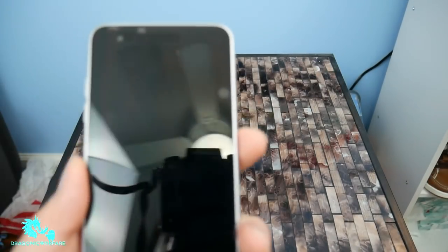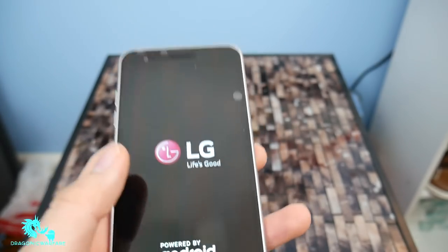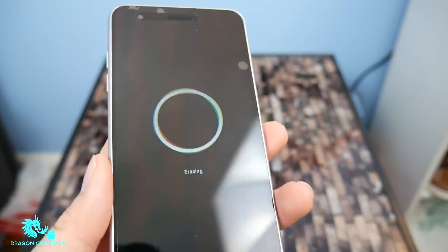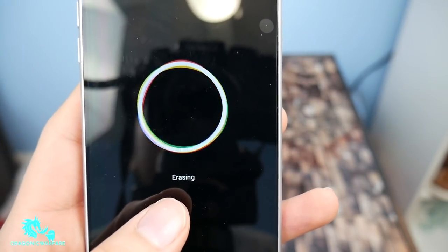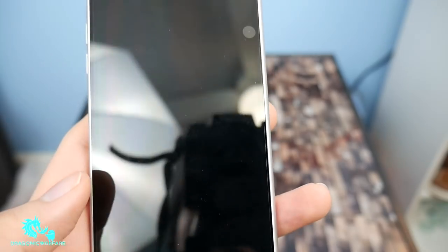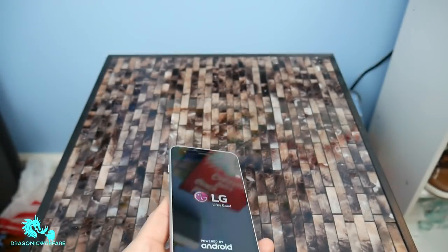Now that the battery is inside the phone, it still feels cheap, like I said, but it is a little heavier — it just feels more like a real phone now. I don't know why LG always does this — it says 'erasing' for some reason. But yeah, let it just boot up and I'll get to the main screen and we'll take a look at that.